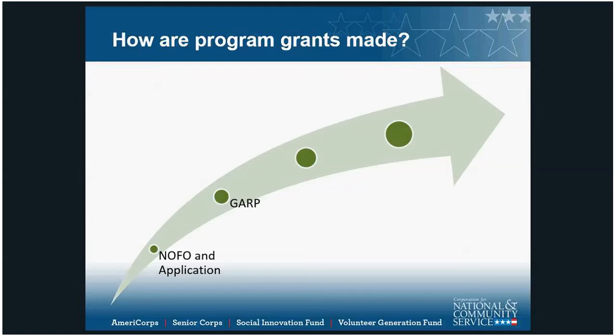So next, after applications are submitted in eGrants from applicants from all over the country, CNCS embarks on a 4-month-long grant application review process, otherwise known as GARP, AmeriLingo. GARP. That is our grant application review process. This process does include multiple levels of review, both internal and external, and negotiations with applicants prior to final funding decisions that are typically made in late spring.